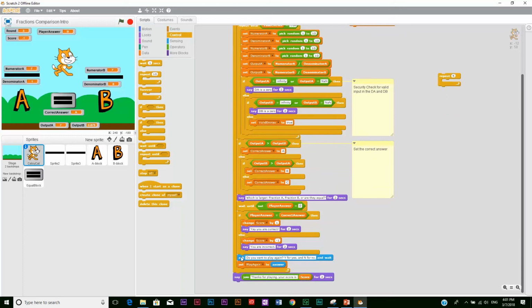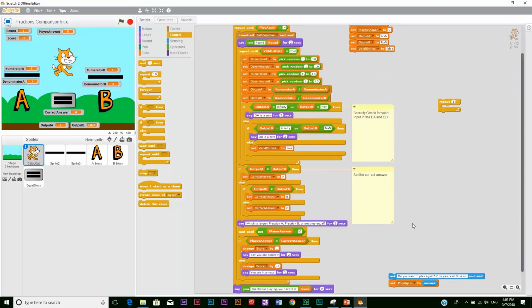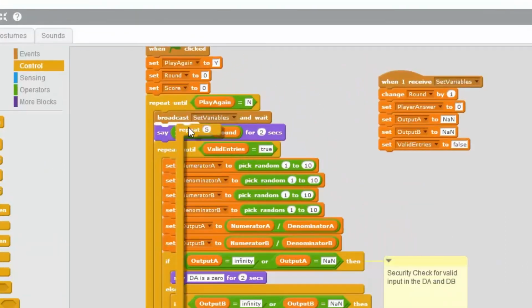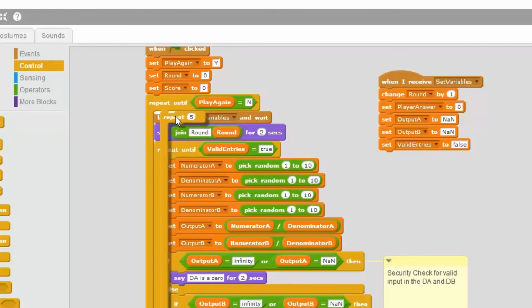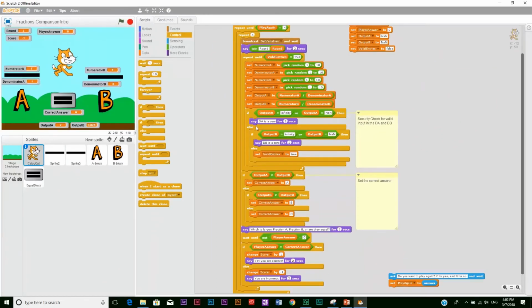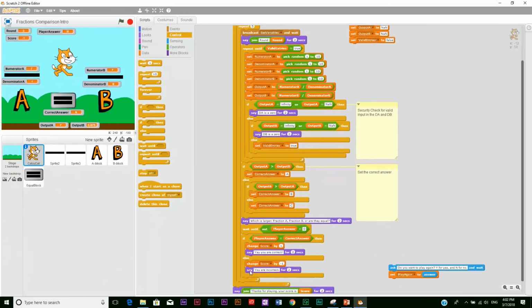So what I'm going to do is drag this out of there. I'm going to put it to the side, and we'll put it back in a second. And I'm thinking if I put the repeat block right here, notice how that white line appears in between the broadcast and the repeat until block right there. I'm going to drop it right there, and everything inside this should have been put inside the repeat block.